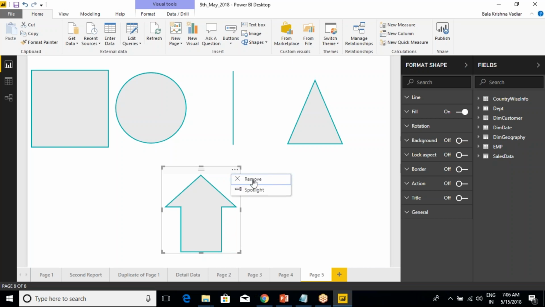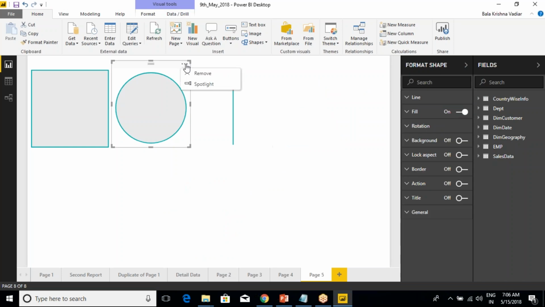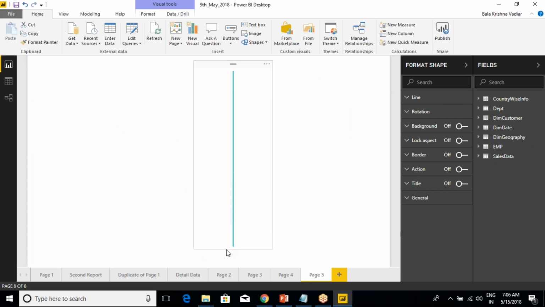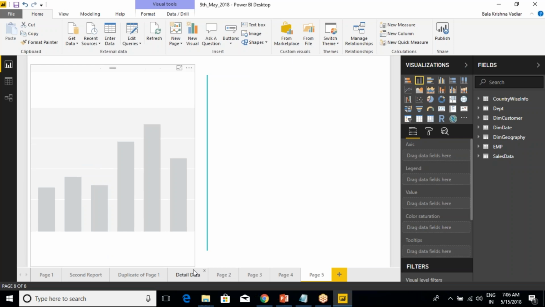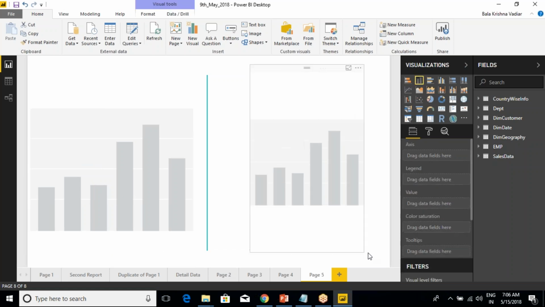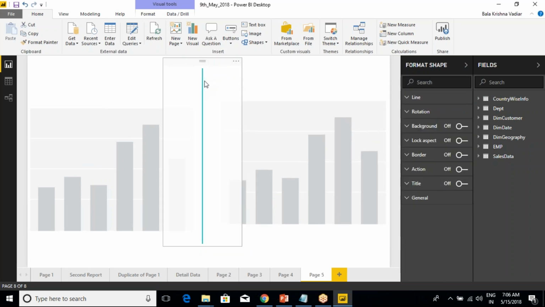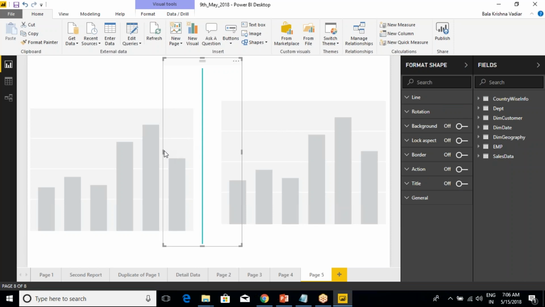So this arrow mark, let's assume that we have two reports. I'm just removing this one. You can increase this width. For example, on the left side I'm comparing some values, and on the right side there is one more report I'm taking. So you can make this a separator between the two visuals. I'm just giving options. Wherever you want this line, you can make use of it.